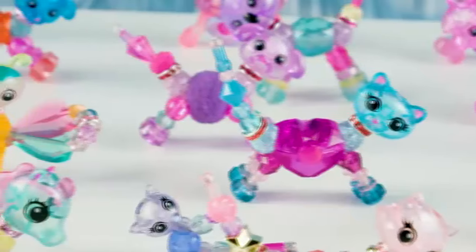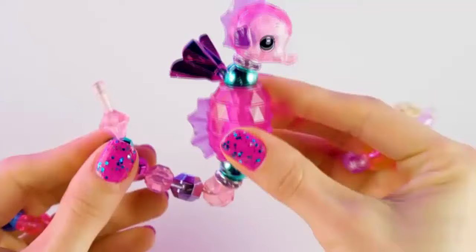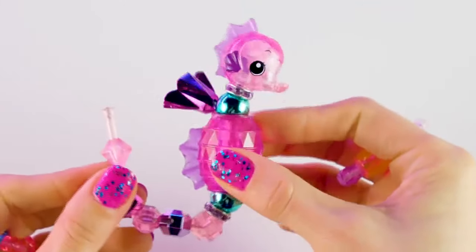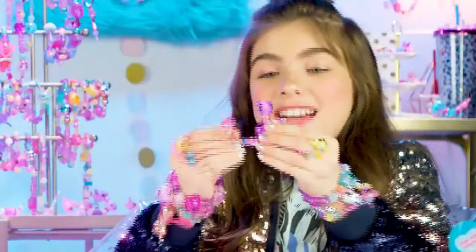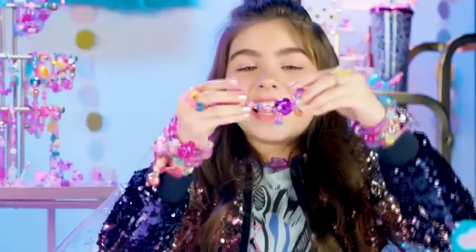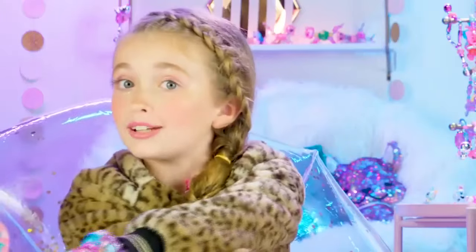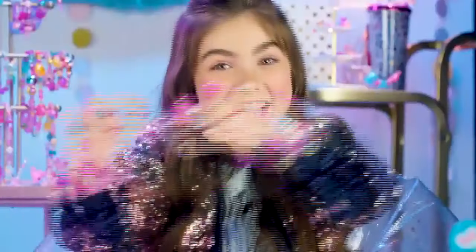Series 4 has lots of new animals to collect — they're all amazing and all unique. Look at the new sea creature, oh my gosh she's so cute! And look at the little squirrel and his little tail. Bling time — pull head and tail! What do you get when you cross a cat and a mermaid? A Twisty Pet Mermcat!